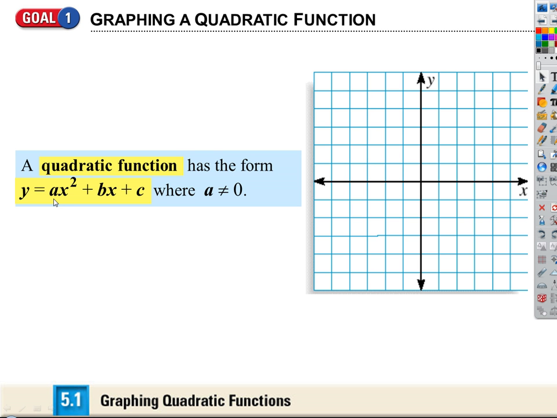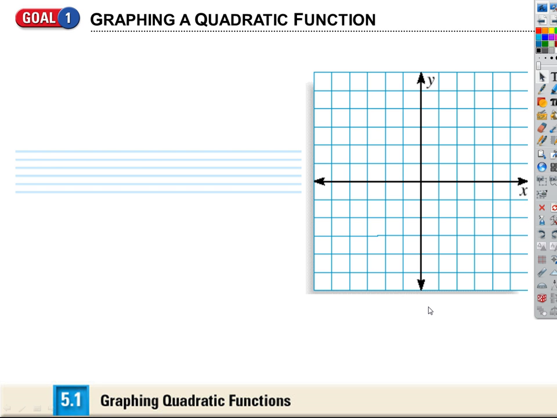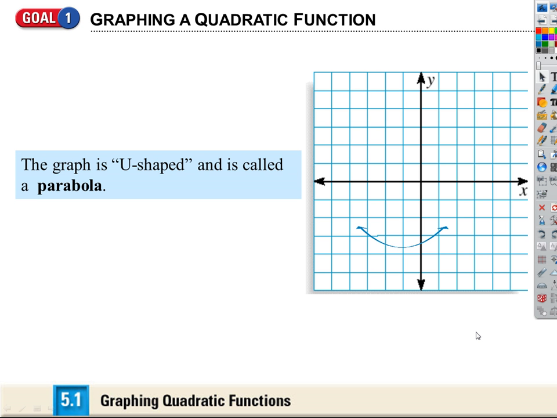Now, the graph is no longer straight. It's curved. It always has this kind of a look to it, a parabola. Okay, so a parabola, people say it's U-shaped. I mean, it's sort of U-shaped. It's a very important shape, though. In math and science, this is something that we get a lot of use out of.